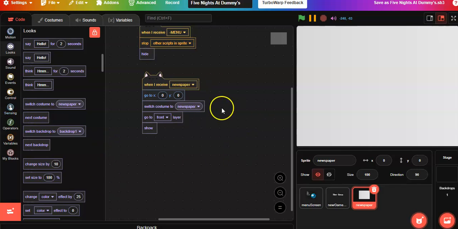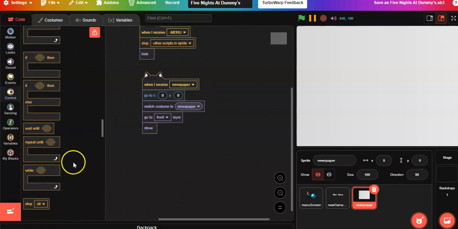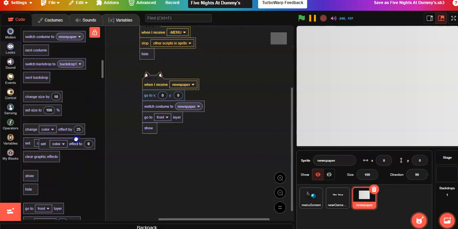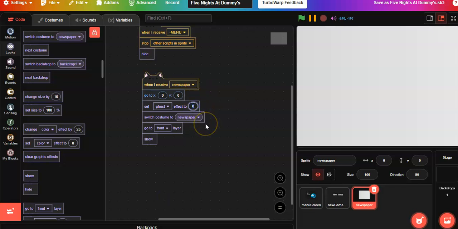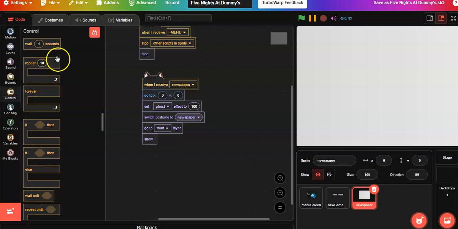Done. So we're just going to make the other code. And I also forgot, set ghost effect to 100. Just like it's hide, but it's actually shown, but setting ghost effect to 0.